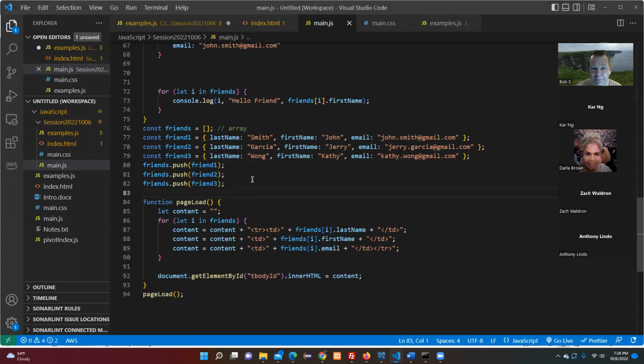And that form can not only add it to this array, but eventually when we get to the server side of things, you'll see how that information typed on the form can be sent to the server and saved in a database for later retrieval. So maybe we'll work on something like that, just a little friends application, very simple. Entering some basic contact information, name, email address, phone maybe, and go through the whole process of submitting it to the server and getting it back.